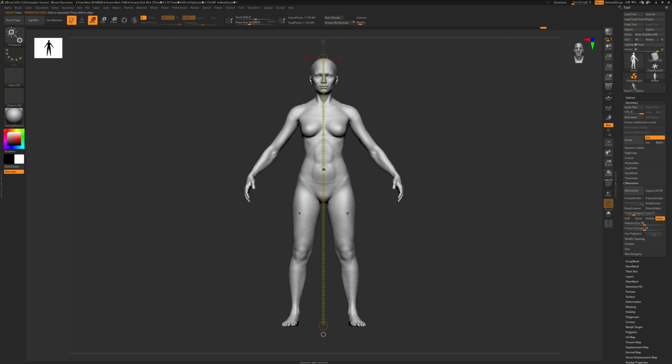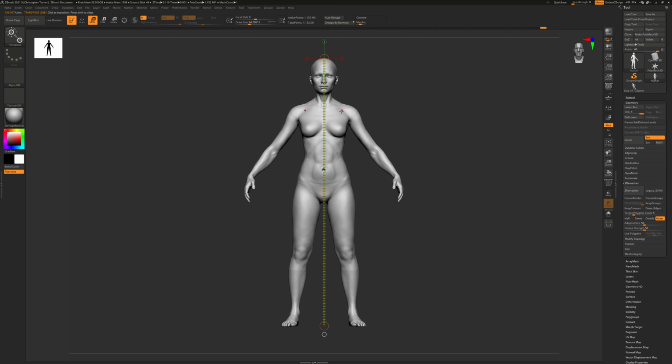Now, this also means that you could just scale your model inside of ZBrush using this ruler. But I found that a lot of people, when starting out, are more familiar with something other than ZBrush in terms of scaling, and have an easier time moving that way. She's also standing on the ground plane now, which she wasn't before, something else that you might find more difficult doing inside of ZBrush.